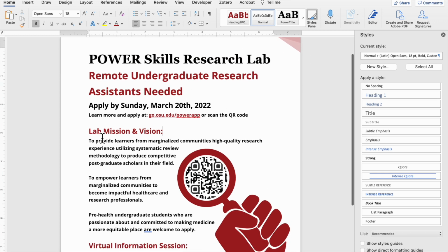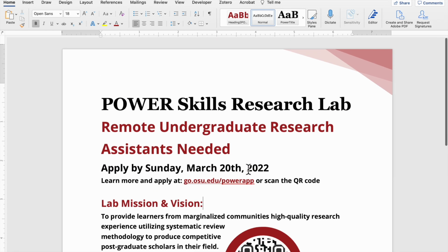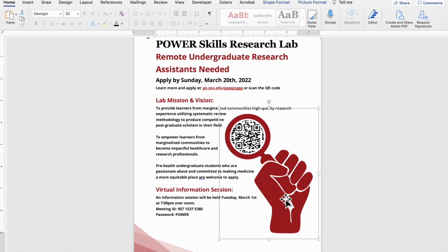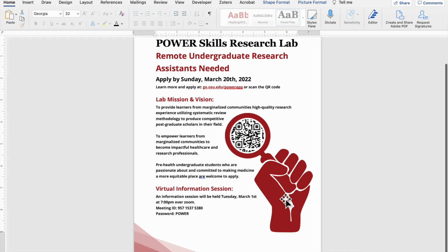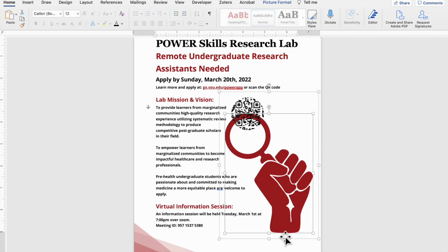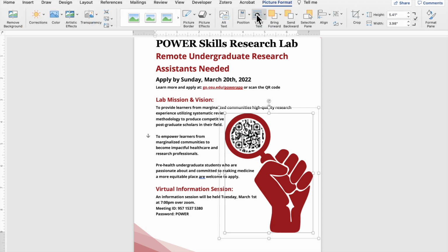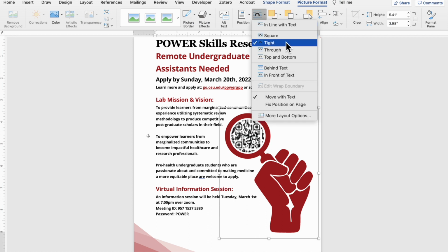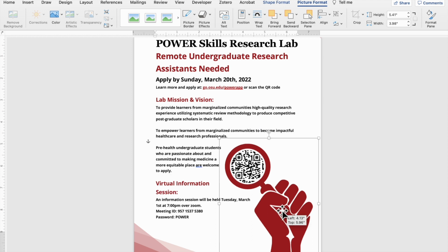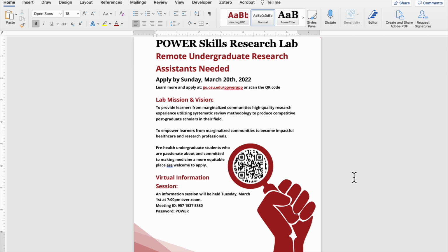Now, one thing that we've got is our hand moved up, so now we can see the bottom of it, and it kind of looks weird. So what we can do instead, just come down here, select this, go back to picture format, because we can't drag it. If you see, I'm trying to drag it and it won't let me. And do move with text. Now we can drag it off the bottom a little bit.